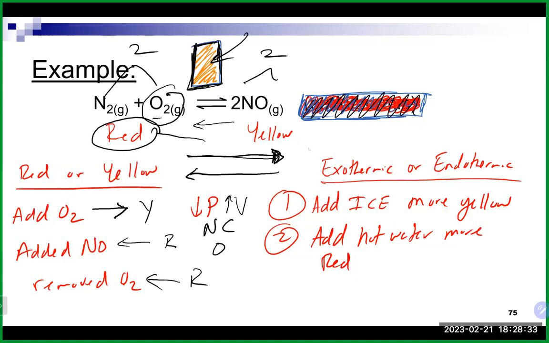When we remove something, it goes towards it. So that means that heat has to be on the right-hand side to make it come towards it when we lower the temperature. When we add temperature or heat, right, it goes away from it. So in order for it to go away from it, that means the heat also needs to be on the right-hand side. They actually agree with each other, yeah? And that's because the heat's on the right-hand side. That would make this, in my made-up example, an exothermic reaction.